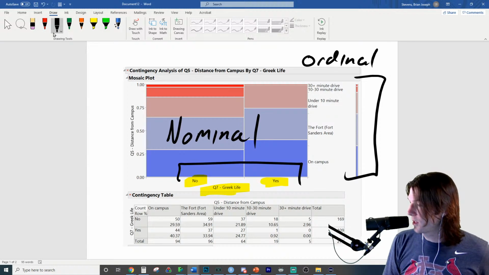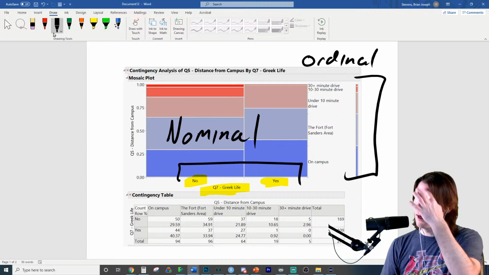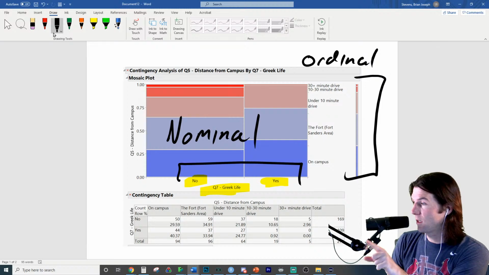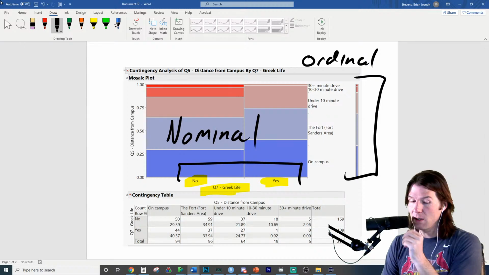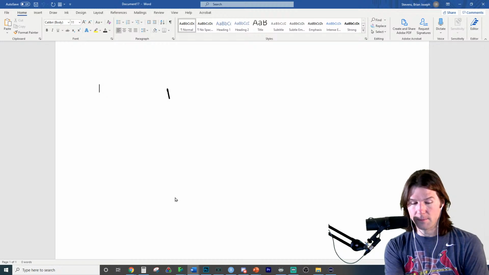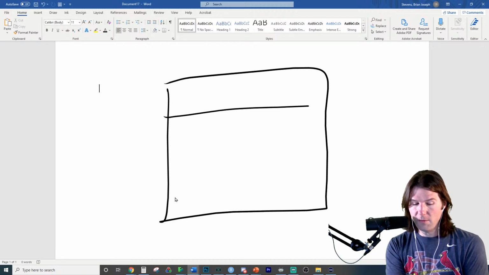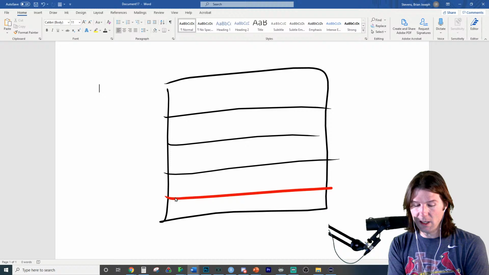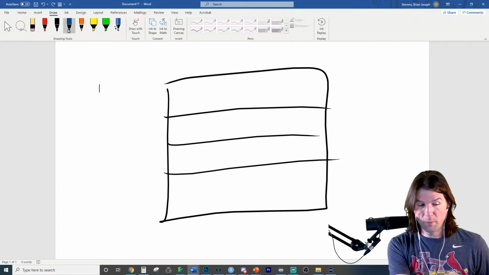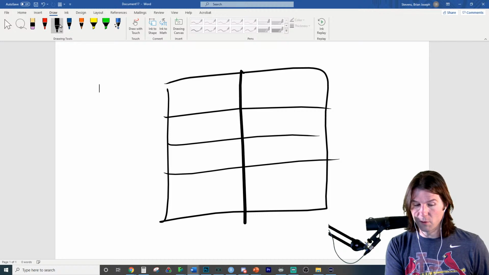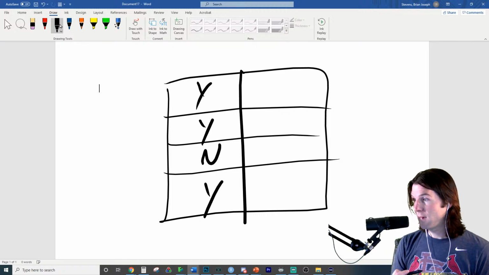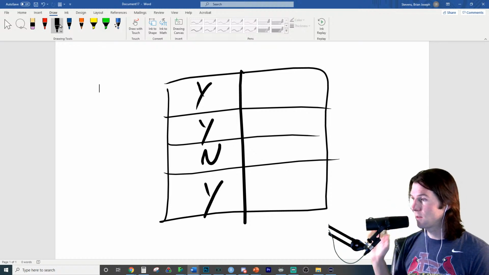Does the repeating numbers also tell us that it's categorical? So a good way to tell categorical versus identifier. Really good question, Daria, right there. To differentiate between a categorical variable and an identifier, if you ever see it repeat, like if you have groups right here and you have yes, yes, no, yes, that means it must be categorical and not identifier.